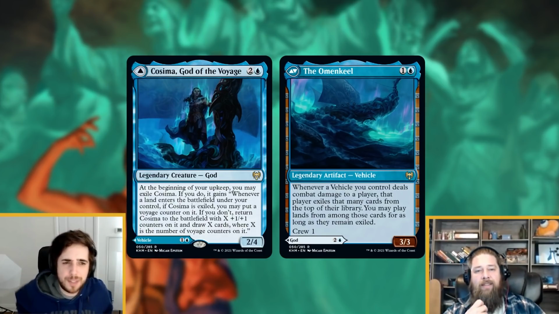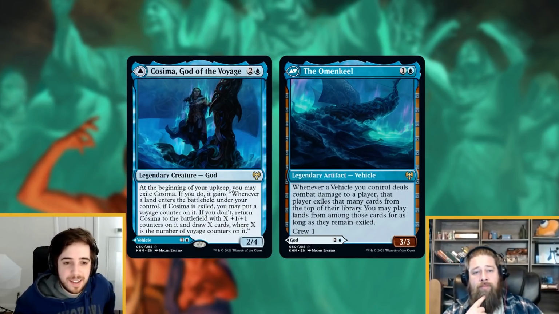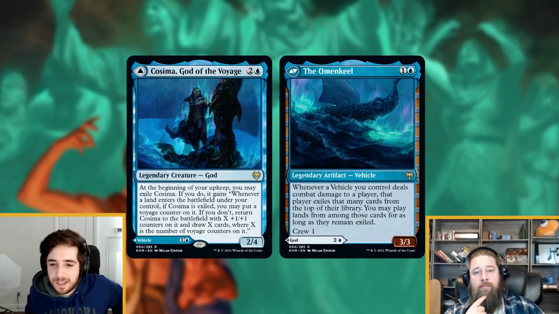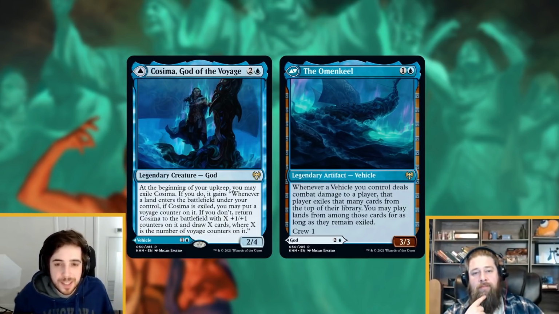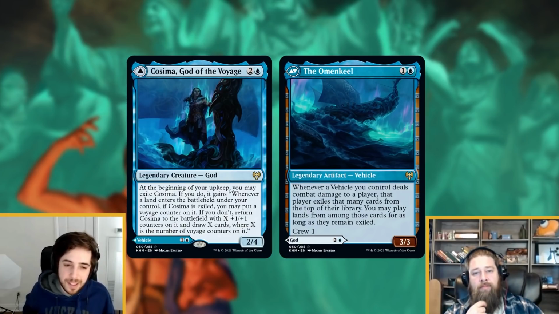Also, I totally agree that Cosima's better off, more powerful in the 99 of a Simic deck, like Aesi or Tetjova, for example, where green just has so many ways to ramp lands so efficiently that you're getting so much more value out of that pseudo landfall ability than if Cosima was the commander.